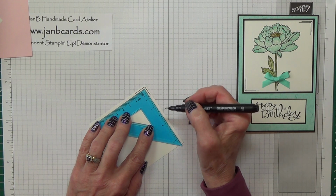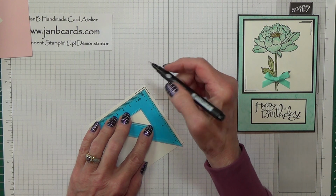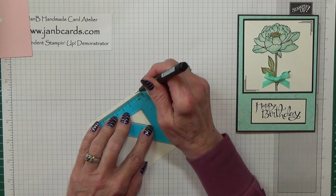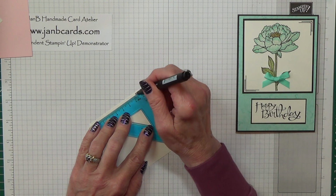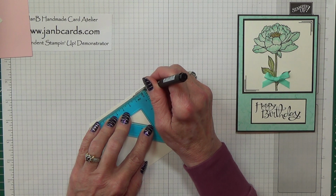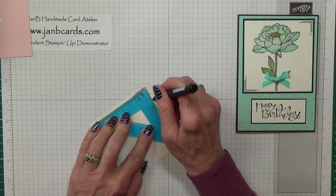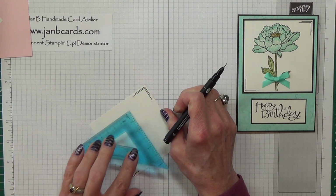And I left my pen there a bit too long while I was talking, and it's finished up with one of those little stop marks. Now I've pulled it down again. I think that looks about the same gap as I had before. And now I'm going to draw around, coming carefully around the corner and then down about the same distance again.